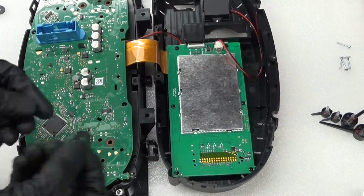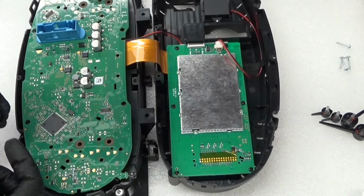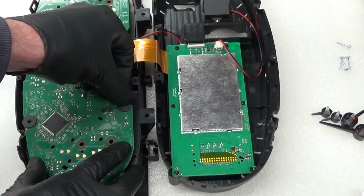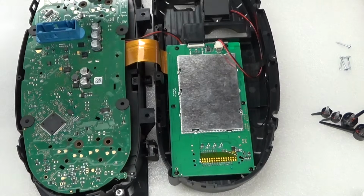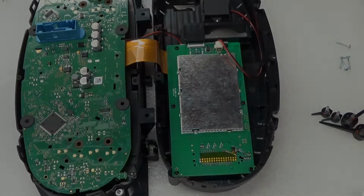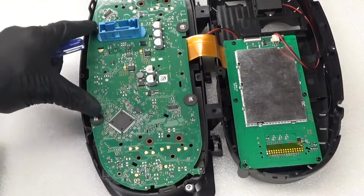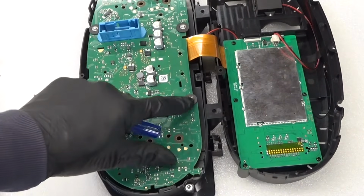So with these four, these come with the kit. You've got these four little washers like that. Obviously you put them over there, and it stops the screws pulling through when you're putting it on the board. So you put them in place on those four there, like that, and then you can get your screws that come with it as well, little screws like that, to screw it down. So that's the four screws in with the washers. Just do them a little bit at a time, in a crisscross pattern, just to make sure it's holding them down. They take a bit of screwing in, otherwise the board will be loose if they're not all the way down, touching it.